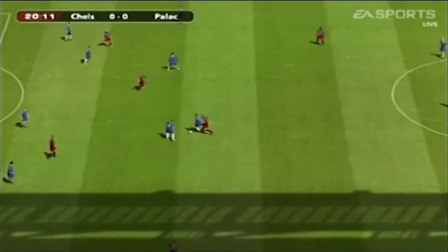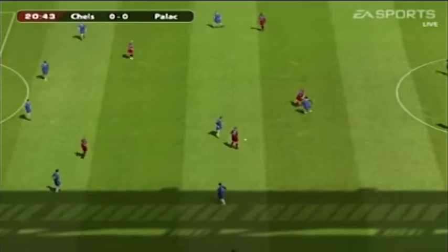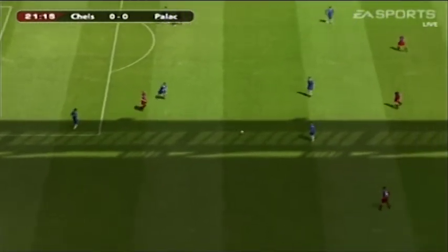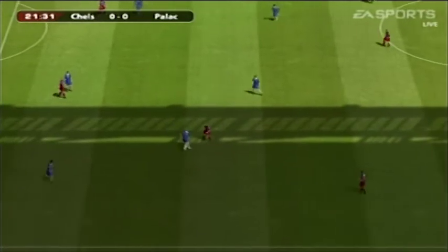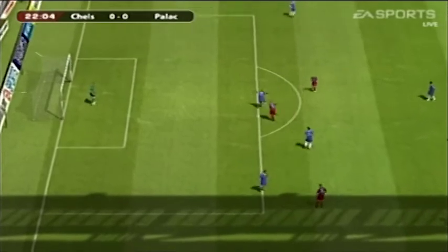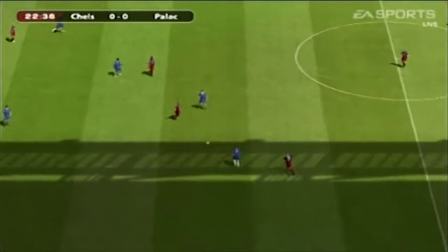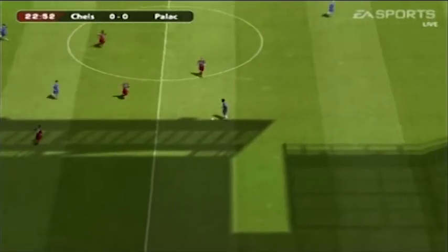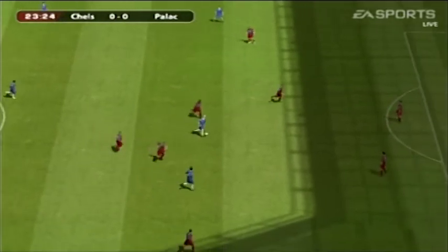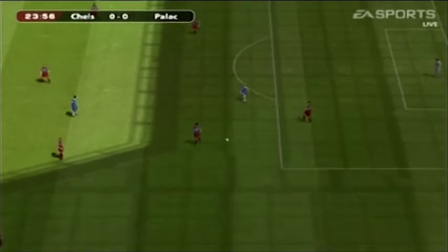Now, whose ball is this? Lampard. Oh, goodness, who's going to claim that? Defenders in charge. And now, Joe Cole. They're taking an awful long time to clear their lines here. Makaleli. It's Joe Cole. Still no breakthrough in the score here. Well, here we go again. Oh, that's a decent tackle. Good defending.